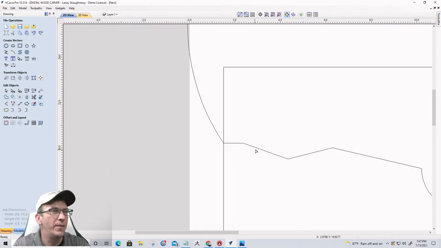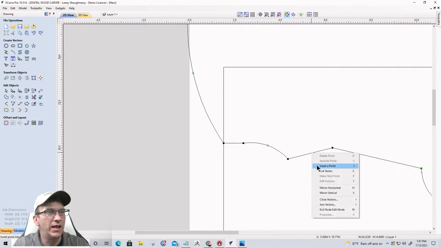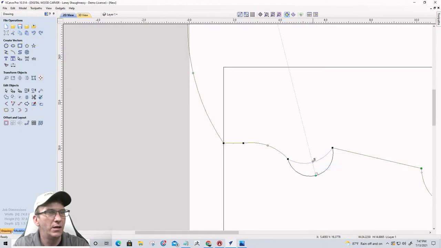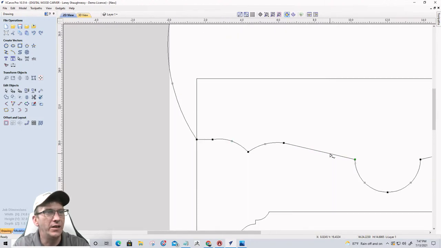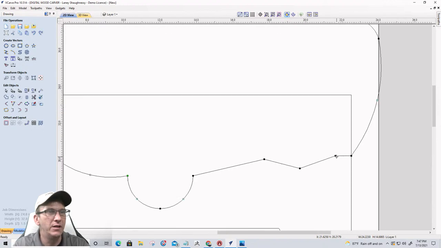And then I'm going to turn these into arcs and create a nice little arc. 1.3, let's see, 1.4, 1.3 there. This one is going to actually go upward. Arc. It's going to kind of come up. Let's go 1.2 on that one. And then this one here, arc. And let's go 1.6 there.